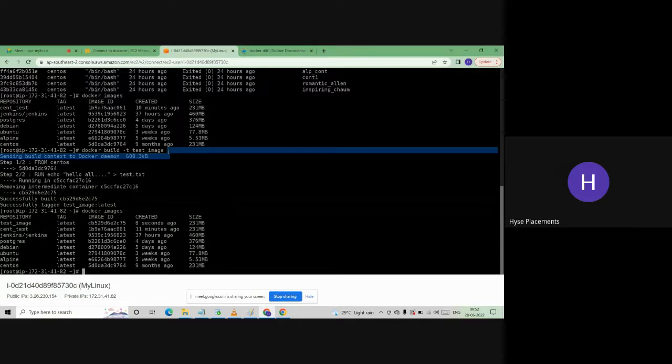Yes, sir. I have 10 files. Out of 10 files, 5 are .java files and 5 are .txt files. I want to only commit the changes for .java only, not .txt. In that case, what do I have to do? I have to create one file. That file name is .gitignore. In that one, I have to give the extension .txt, so that all the .txt files will not be considered for any operations. Yes or no?